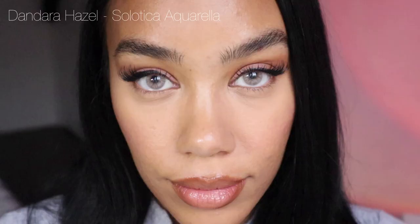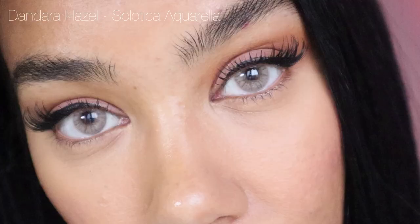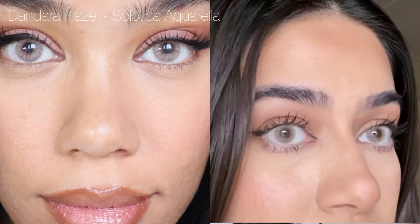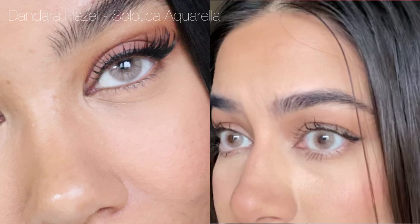Let me know who you think they look better on. Moving on, let's try Dandera Hazel — these are one of my favorites. It's so pretty. I feel like there's such a pretty in-between of like a hazel, a brown, a little bit of green in there. They're just the perfect shade for someone who likes that hazel kind of green look to their eyes. The detailing in this particular contact is really spot on — you get a lot of feathering throughout the lens near the pupil fanning out, letting some of that natural brown peek through. No limbal ring, but the detailing in these is more than some of the other Aquarella contacts. If you like Hydrocore Ochre or Hydrocore Avella, I think you would love these.